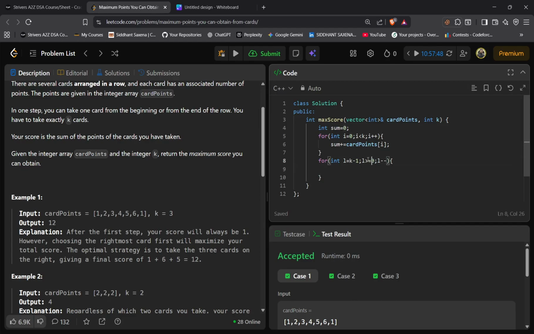Greater than or equal to 0. Let's take the left sum, which is initially the sum, and the right sum. We'll make the left sum and right sum inside the for loop.